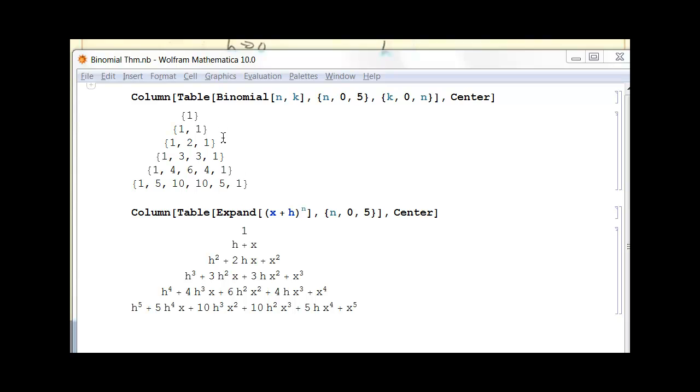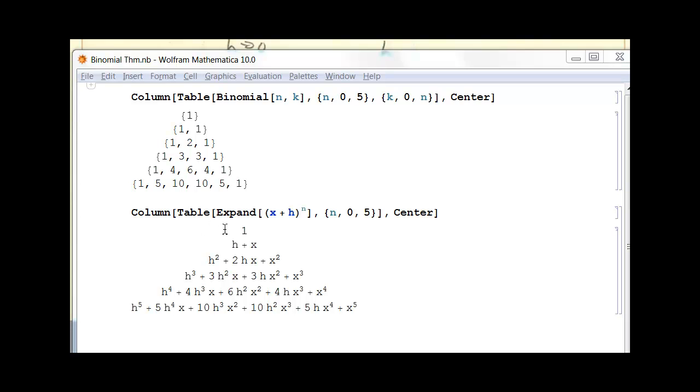If you take x plus 1 squared, you would get 1x squared plus 2x plus 1. If you take x plus 1 cubed, you will get x cubed plus 3x squared plus 3x plus 1. If you raised x plus 1 to the 5th power, these would be the coefficients. And the thing to notice is when it's the 5th power, the second coefficient is 5. When it's the 4th power, the second coefficient is 4, and that's the thing that shows up in the power rule.